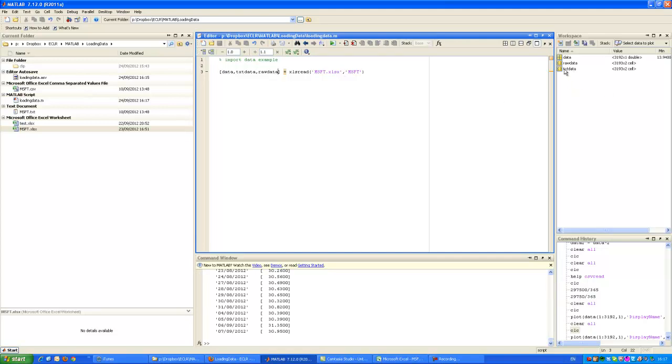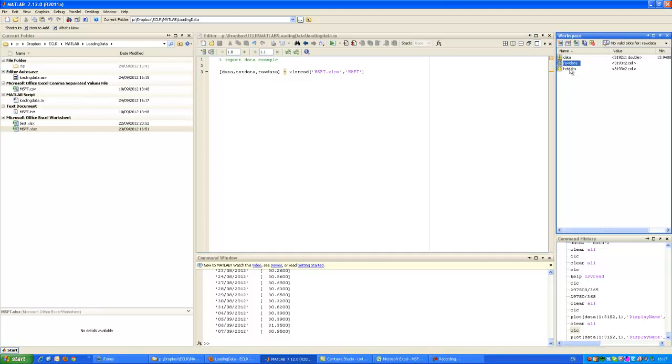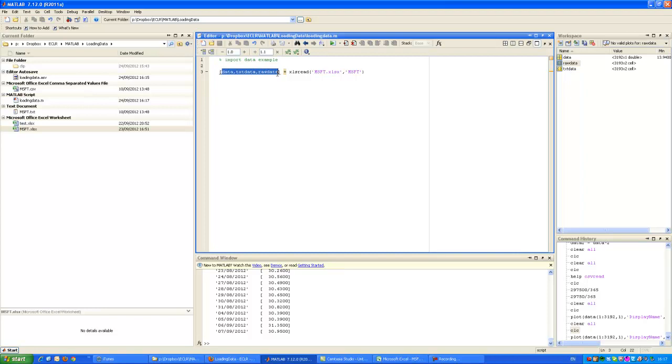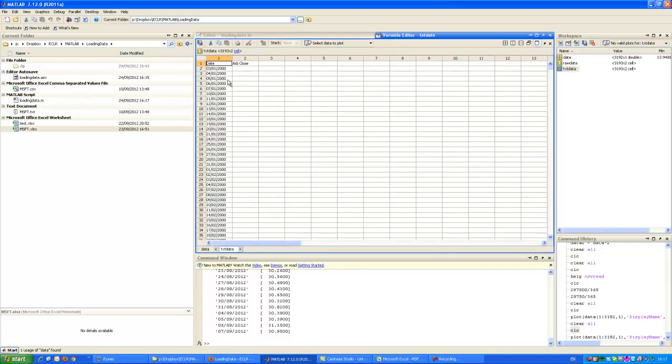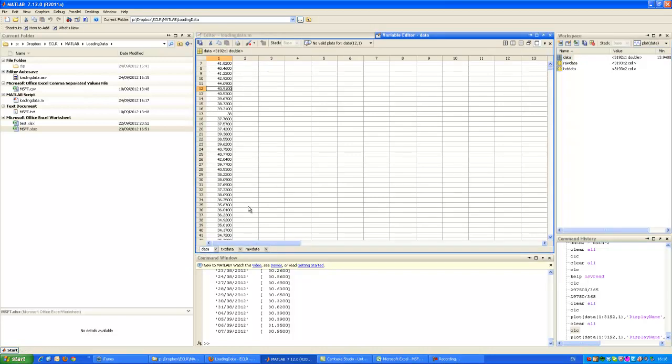And what you can see here is MATLAB produced actually three outputs: data, text data, and raw data, the three which we specified here. The first one is exactly the same as the data we saw before when we double-clicked, just the share prices. The text data output, that was the second, is exactly what we saw before, just all the non-numerical information. You can see the numerical data had 3192 rows, and text data had 3193 rows because it has this header right here as well. And raw data is actually everything together, but just as text data. So here this one is basically text information, whereas in data the share prices are actually numbers.